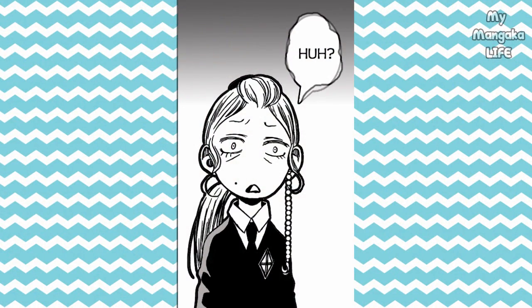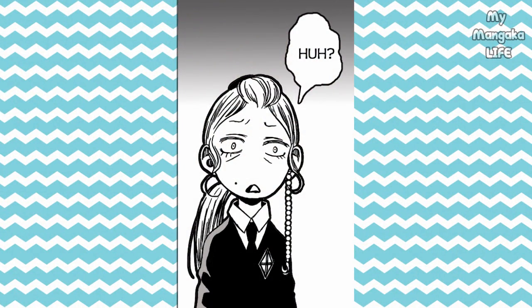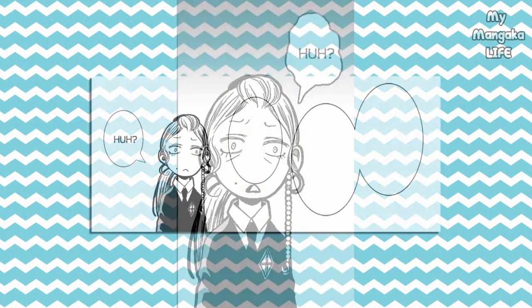And now when you change the speech bubble to make it more wibbly-wobbly and crazy, it went from 'huh' to 'HUH?' The moment you change the shape of a speech bubble, immediately the viewer knows they have to read what's in it differently. Now, I wanted to play a little bit more with this chibi in this panel, but play with the composition. We went from a vertical panel to a horizontal panel.